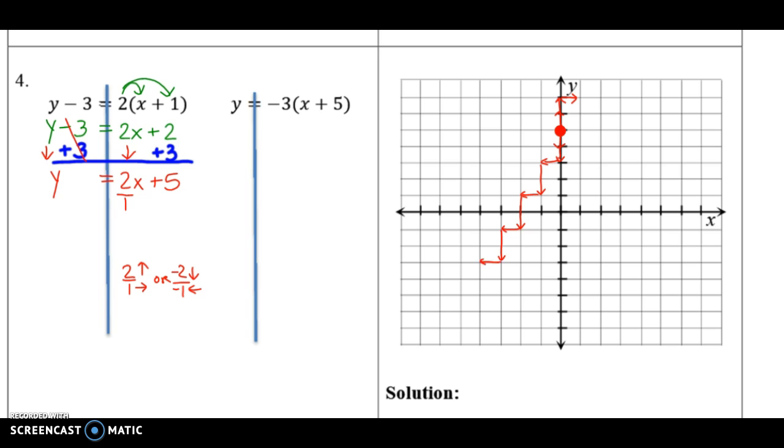And the more points I have, the more accurate of a line I can draw. So I'm going to place all of the points that fit on the graph before I go and draw my line. Notice the line is rising because my slope is positive. Remember, if the number in front of x is positive, then your line should also be rising. If the number in front of x is negative, then your line should be falling.